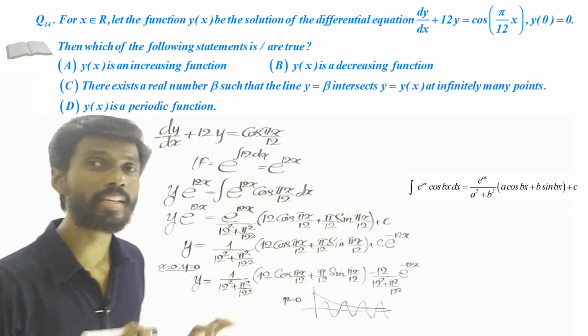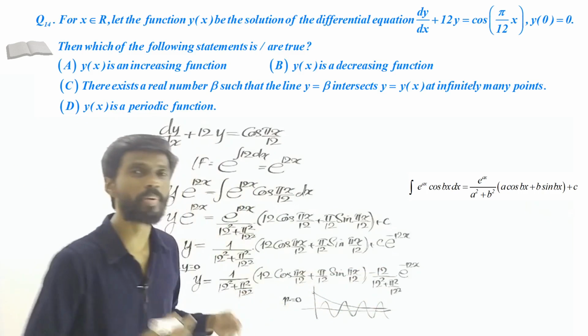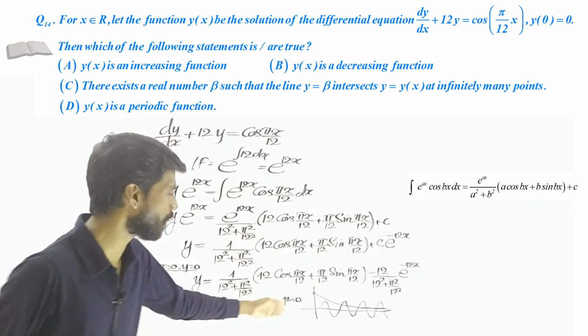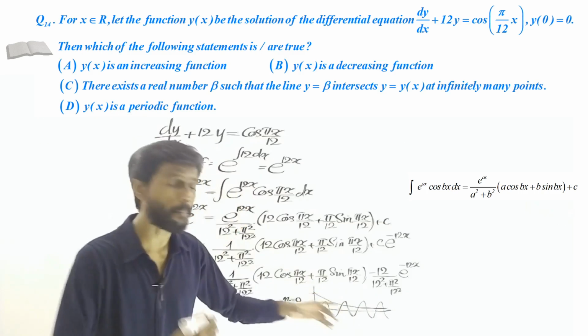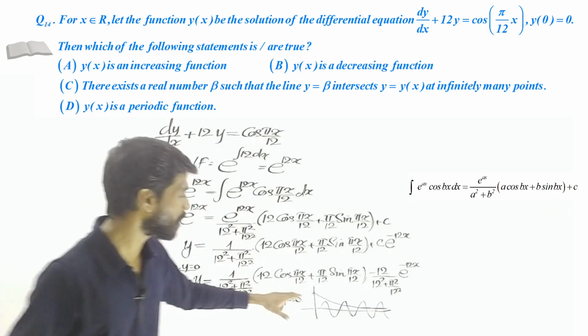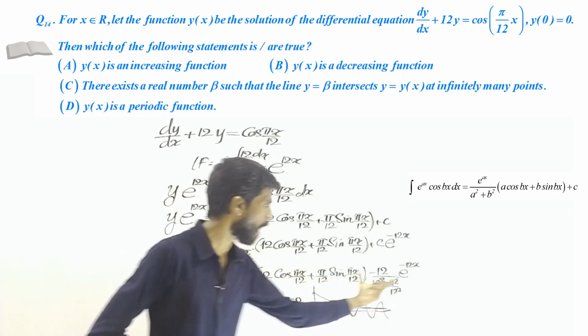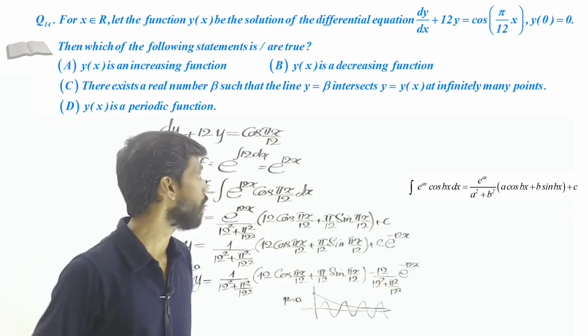These two curves intersect at infinitely many points, particularly for beta equals 0, which means there exists some value. Not only 0, there are many more values, right? If you take values close enough to 0, there are infinitely many points which are intersections of this function and this thing. So infinite intersections are there, so that must be the answer.